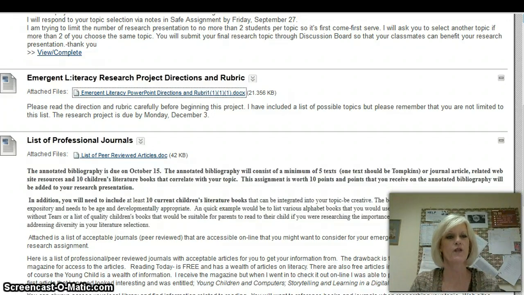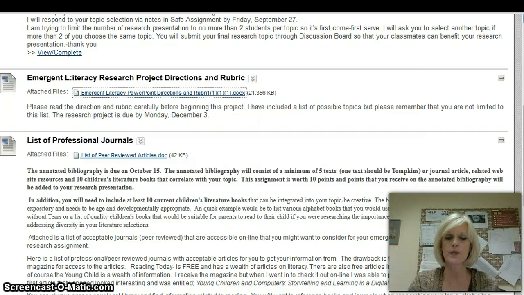before this article or journal article or research paper can be submitted into a professional journal. For this type of project, you may go ahead and include some other great resources. In fact, there's a place for you to do that in your rubric in your research paper. So if I had written an article with some really interesting information about how I create literacy centers in my classroom, I'm not saying that we won't include that, but it would not have gone through a peer-reviewed process.